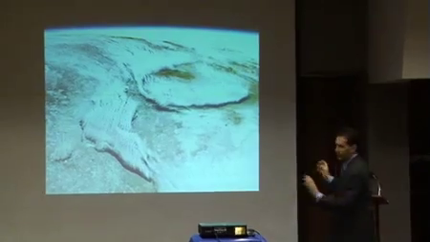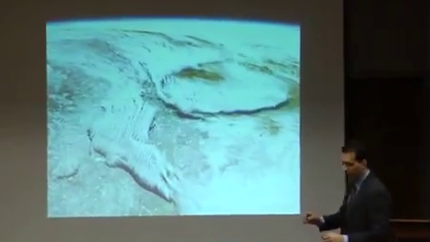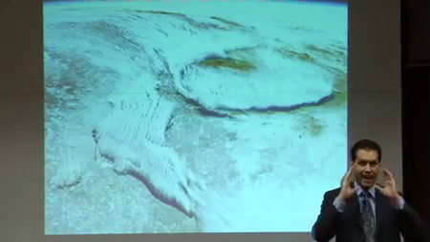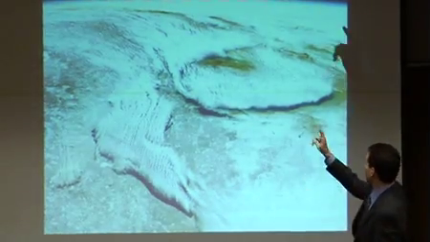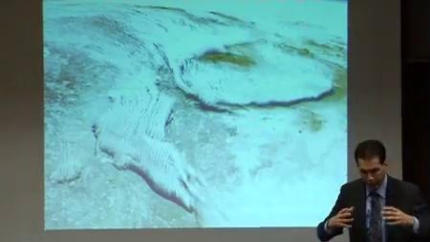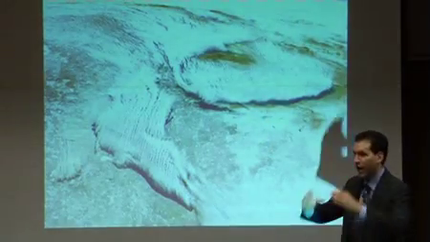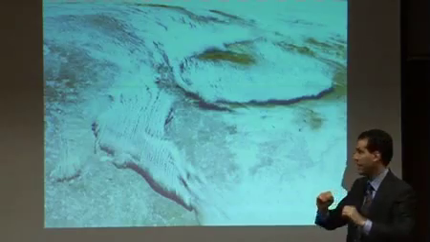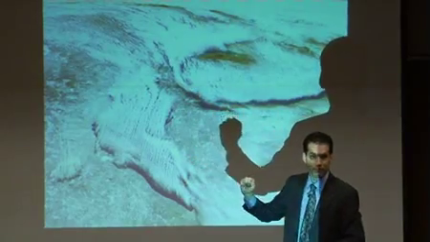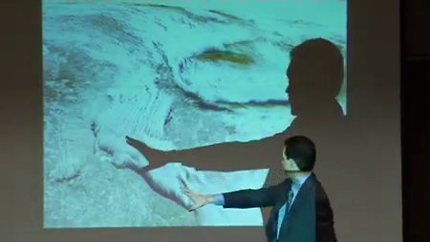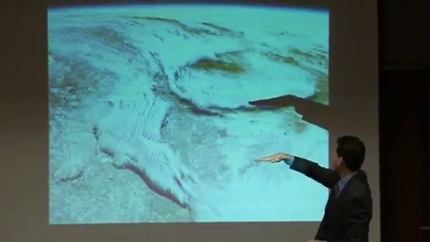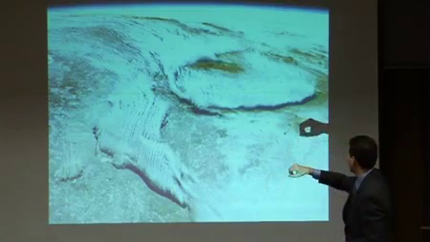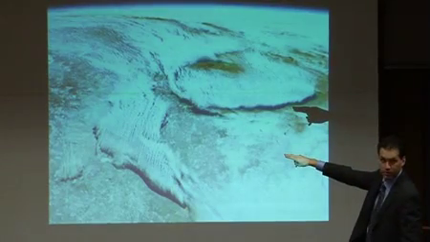Here's another neat picture. This is difficult to figure out the geography, but we're not looking straight down. We're looking at an angle. So this is what we call an oblique image. So you see at the top, that's the edge of the Earth. So if I were floating in space, instead of looking down at the Earth, I'm looking at an angle like this. Okay? And north is to the left. You're looking at the Great Lakes. This is Lake Superior here. Okay? Here's Lake Michigan. The city of Chicago is right where I'm pointing with my shadow.